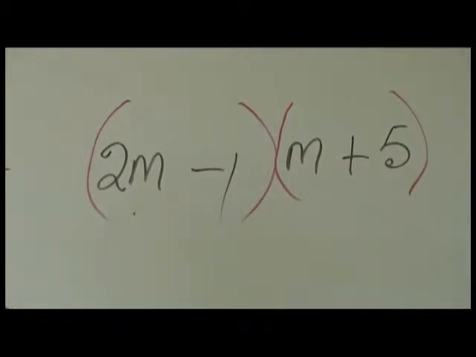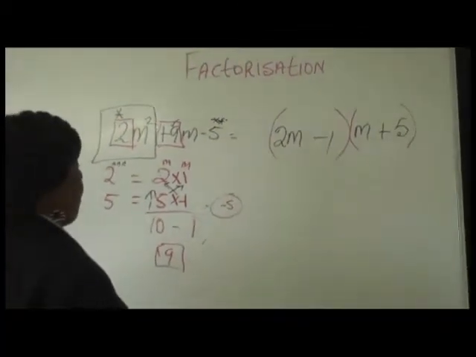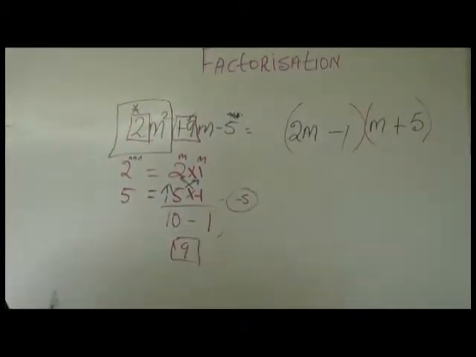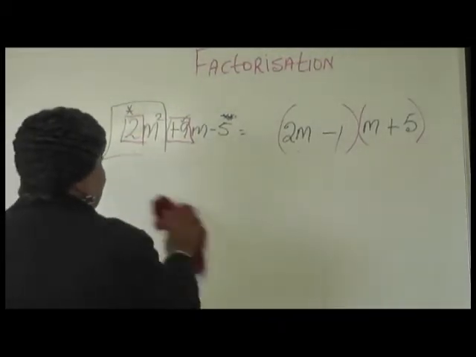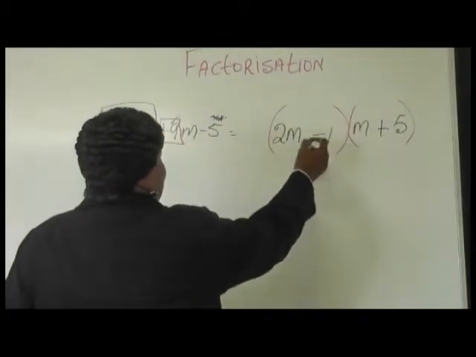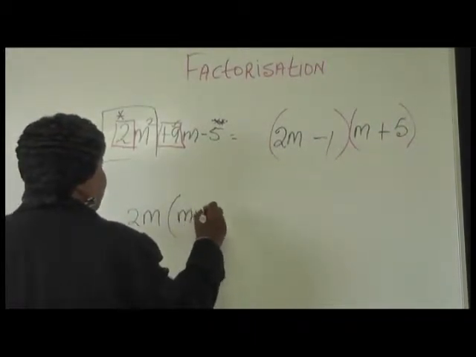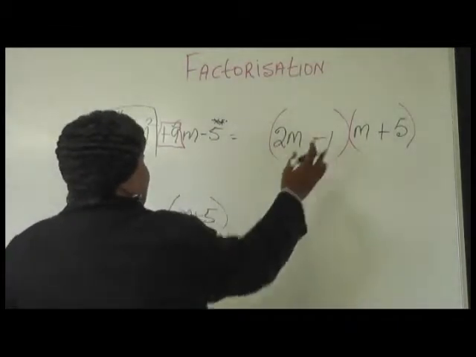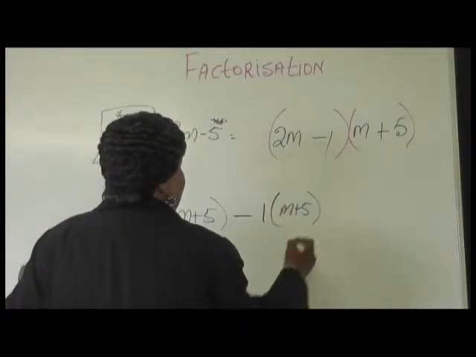Okay? Alright. Yes. So now I want to show you that if we had to do our multiplication and we had to get back this into our 2m squared plus 9m minus 5, that even if you wanted to test it to see, am I correct? Because that's always good, so that when you reach in the examination room, you're not confused. Let me tell you what I would do. So you would say right away, the first term, so you write 2m, and it is multiplied by everything in that second bracket, plus 5, and then it is minus 1 multiplied by everything in the second bracket again.